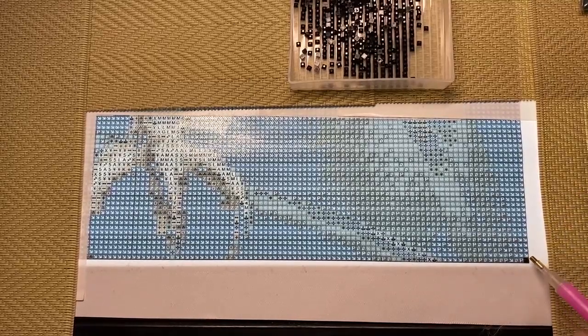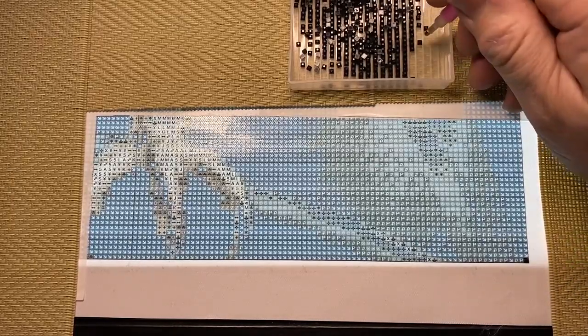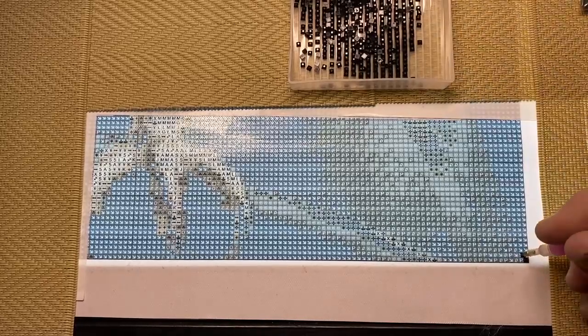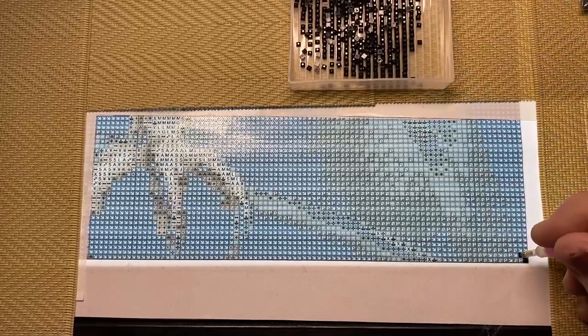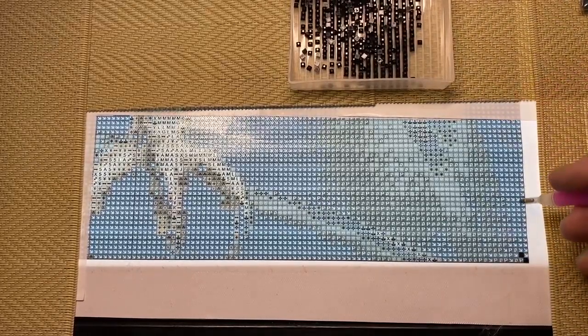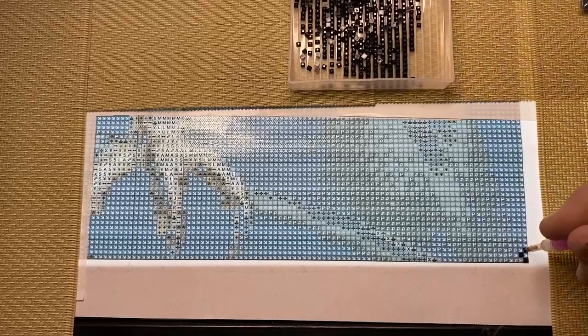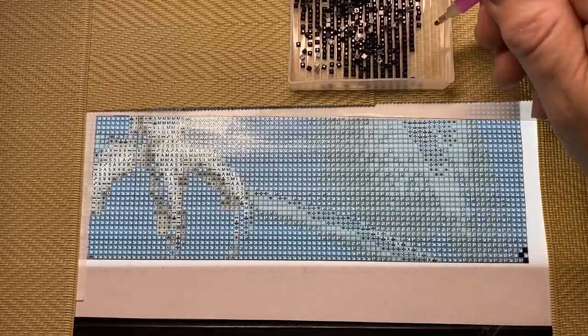Now, when I do this, the edges to me are the most important. Try and get the edges as straight as you possibly can. So I've put the edge in line with the edge of the picture here, and in line with the edge at the bottom. Then what I'll do is pick up another one and I'll put it here. Now, it just depends how the colours work. I can see all of this area here is black. So I'm going to work that area first. So I'm going to step up here and do what they call the checkerboard.